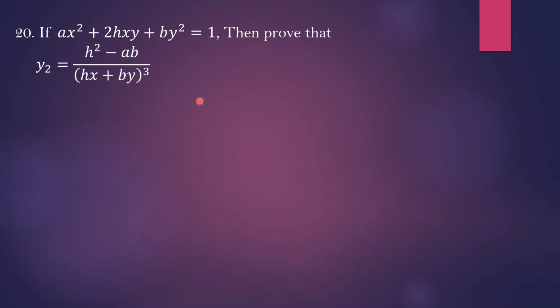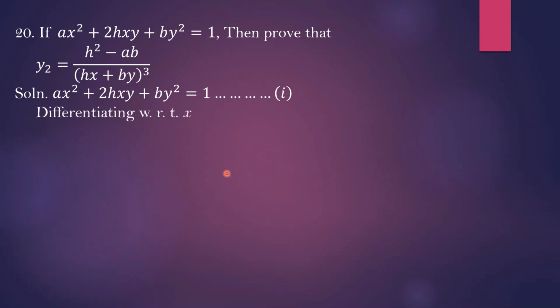So come to the solution, and here you see the given function is ax square plus 2hxy plus by square, that is equal to 1. Mark it by 1. We will need this one in future, and you see here a, h and b are constant numbers, and obviously 1 and 2 are absolute constants, and here a, h and b are also constants. So to prove this one, first of all you take the first derivative, and this is an implicit function, therefore you have to write differentiating with respect to x, and then you find the derivative.